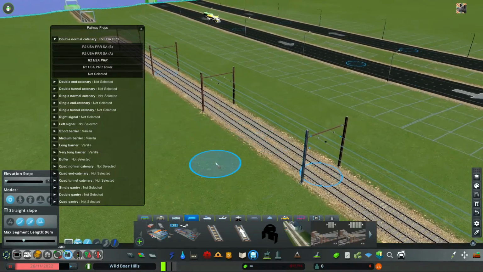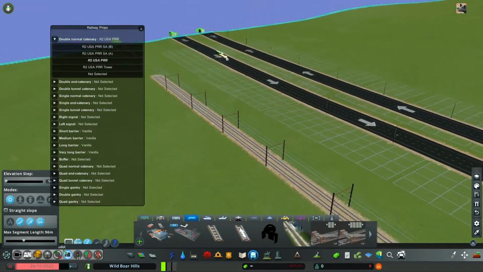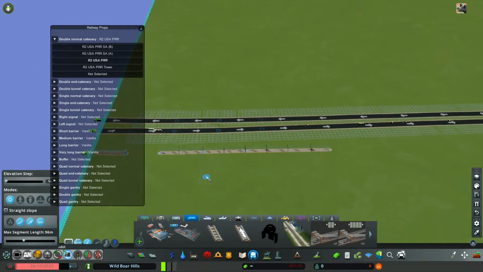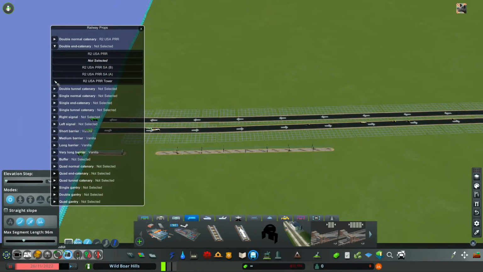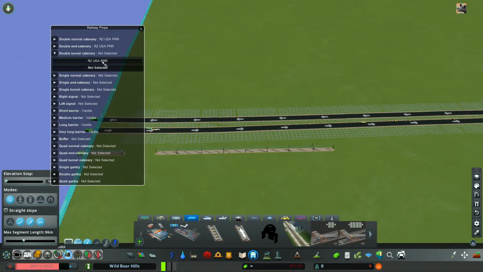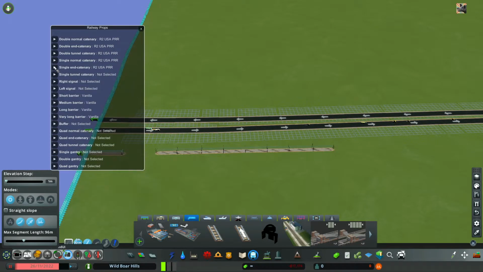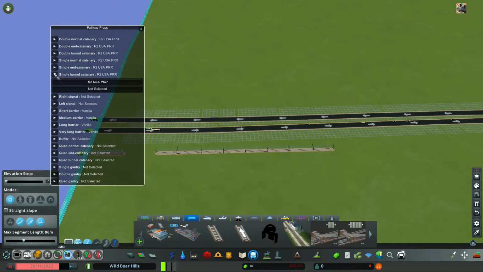The electrical wires are blue outside of the 25 building squares, but they become normal inside. We're going to go down and continue to select the same one for all the others. These are the end catenaries, and you can see those popped in. These are the tunnel catenaries. We're going to select the simple Railway 2 USA PPR for all of these.